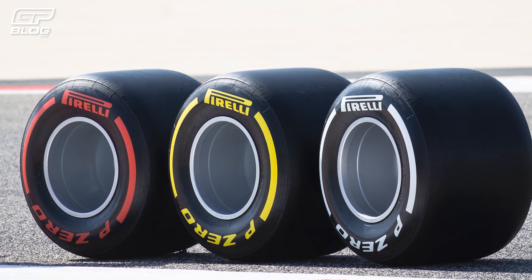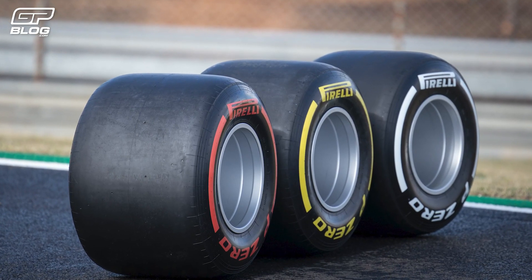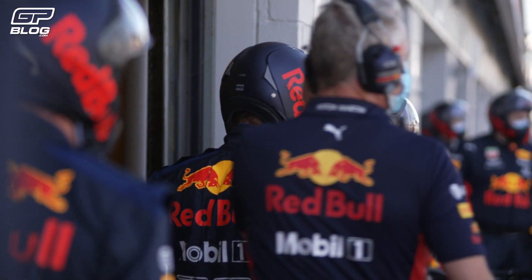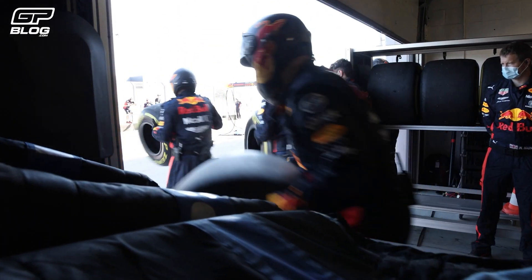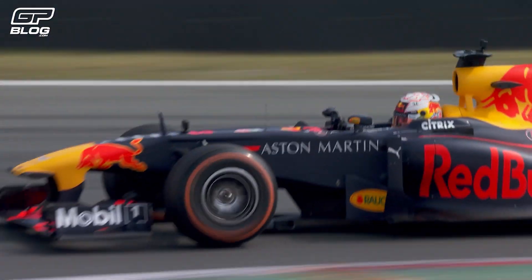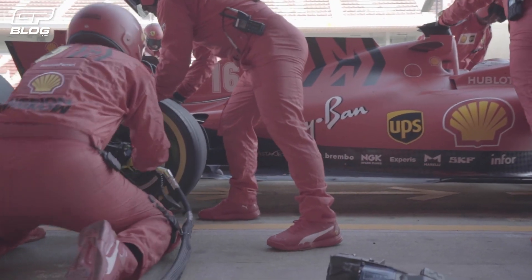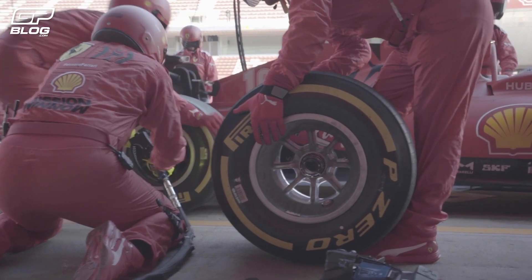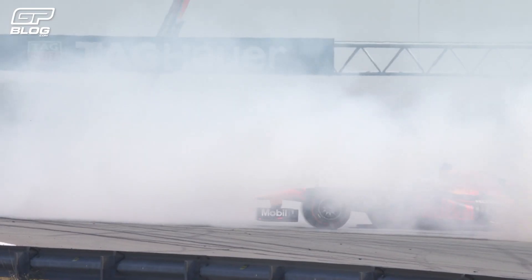Formula 1 tyres are very complex. In your own car you can get in and drive to your heart's content. With the slicks in Formula 1, you would slide in all directions. The tyres have a minimum temperature of 80 degrees. The teams can warm them up using tyre warmers in the pit lane, but even at 80 degrees, the tyres do not function at peak performance. In qualifying, we often see the drivers working hard to warm up the tyres, to reach the ideal temperature of 100 to 110 degrees. If one of the four tyres is still below that temperature, the drivers will notice the difference immediately. When the tyres get too hot, you slide in all different directions and they wear out faster, meaning the drivers could be heading to the pits prematurely.